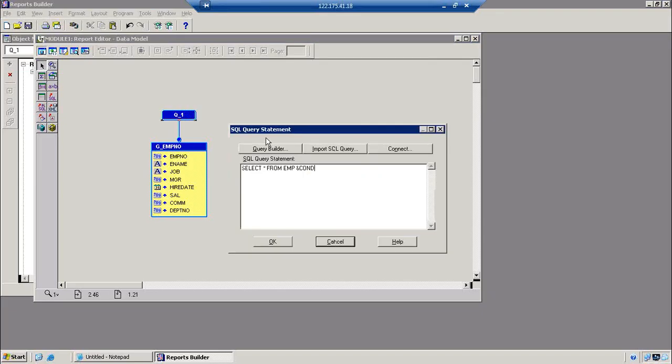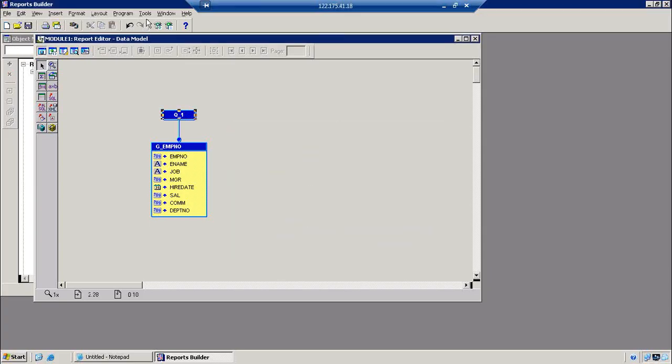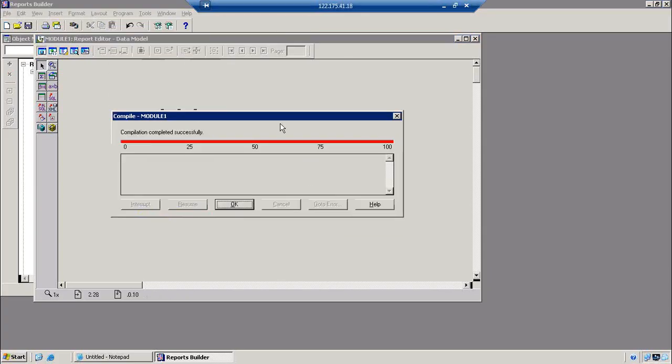So basically whenever we write a query, instead of the where clause, which is a condition, I am going to specify the condition. The system understands when we assign the ampersand. When we specify the colon, the system understands it is a bind parameter. When we specify the ampersand, the system understands the lexical parameter, right? Now click on OK and compile it.